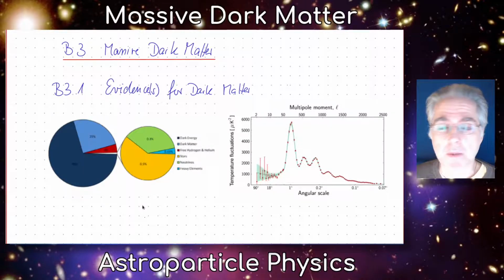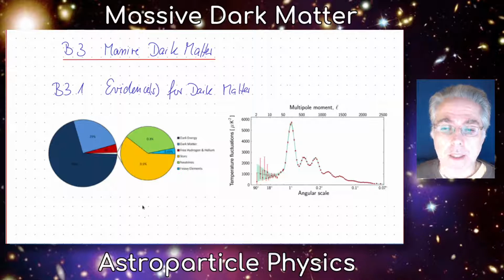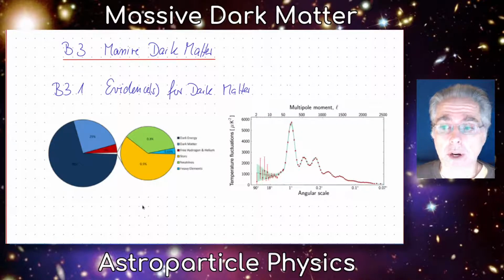And so the cosmic chart, or cosmic pie as it's often drawn, indicates that we are living in a universe which contains as the dominant form of energy something which behaves like a cosmological constant, which makes up about 70% of the overall energy budget, and roughly 25% is the content in the form of non-baryonic dark matter, and the remaining 4% plus some other stuff is in the form of baryons.